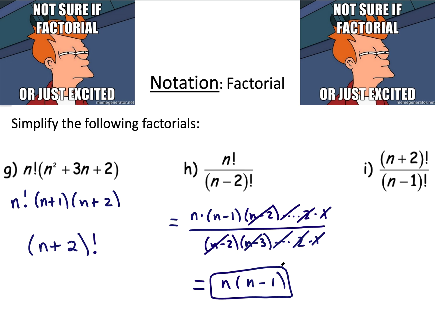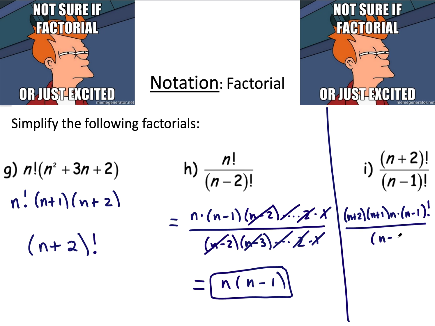So how about i? Notice i starts with an n plus 2 factorial. So if you're working your way through it in a similar fashion, you could say that's n plus 2 times n plus 1 times n factorial. Maybe I'll split it here so that we don't get confused. So we can say this is n plus 2 times the one before it, which is n plus 1, times n, and then times n minus 1 and everything before it. We could call that n minus 1 factorial. So if the bottom is just n minus 1 factorial, those cancel off, and you'd be left with, maybe writing in order, n plus 1 and n plus 2.